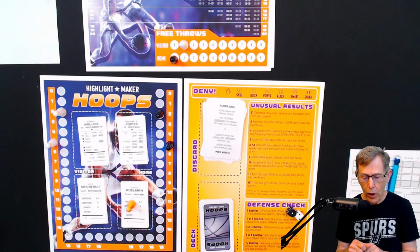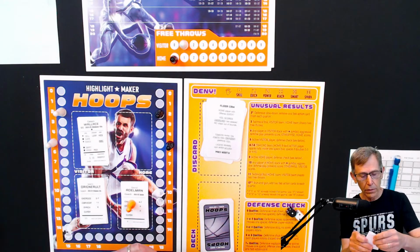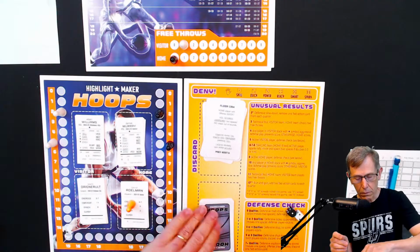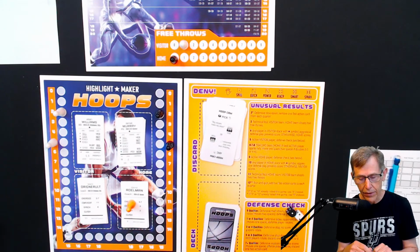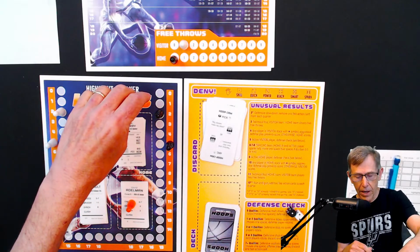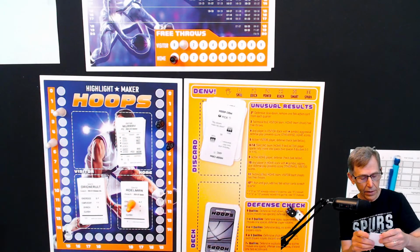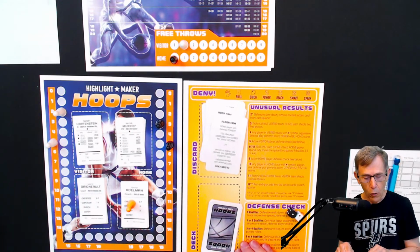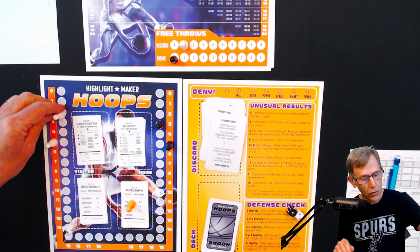Checking Porter for the quick quality. He doesn't have it, so he's going to step out of bounds, and it's going to be a turnover for the Nuggets as the home crowd falls silent. Checking for the pick quality. They both have it, so it's going to go to the home team. Murray will get it. Big players make big plays. Jamal Murray with the rebound in the basket. Home player defense power. Does not have that, so Hartenstein's going to score over Murray.